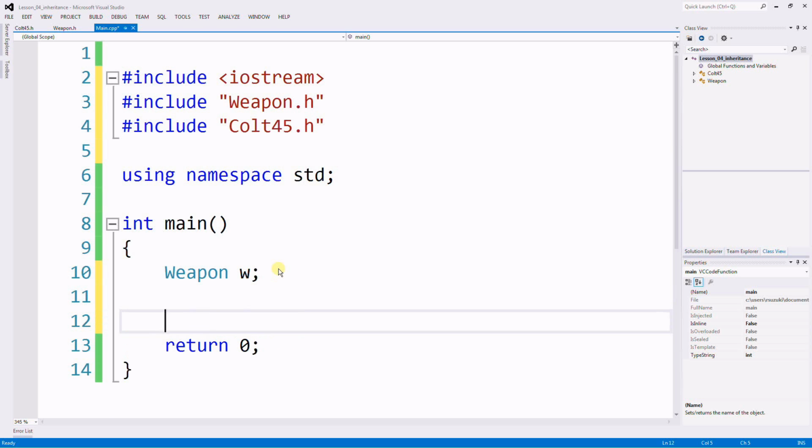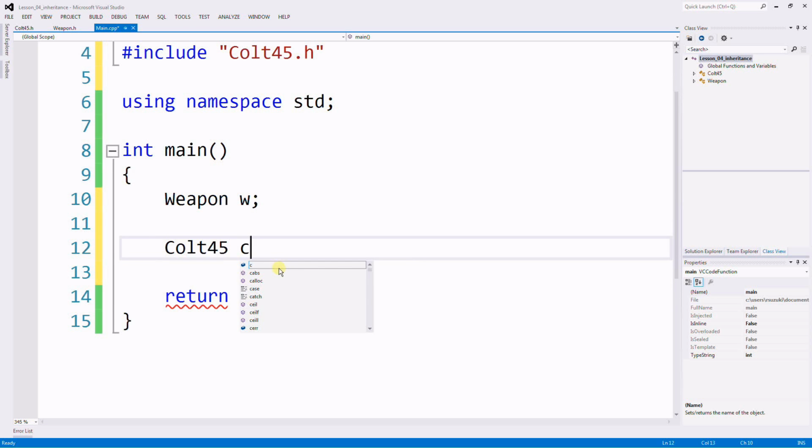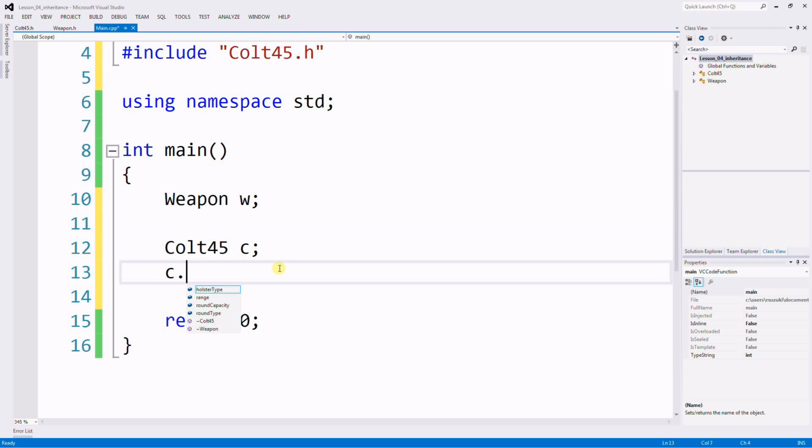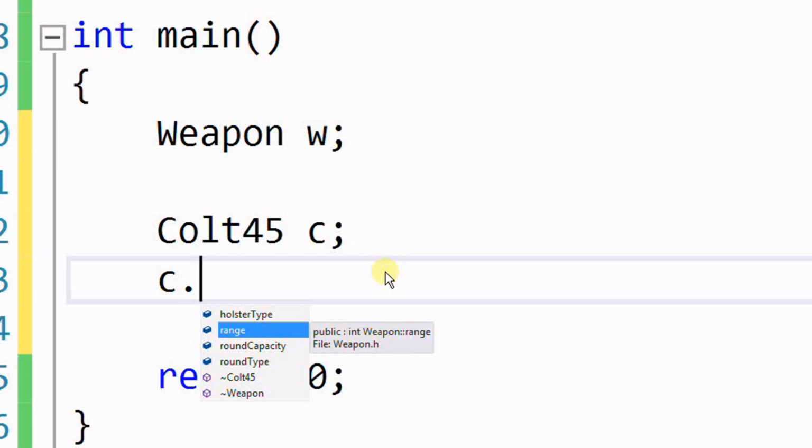Now, if I do the same with the Code 45, and using the dot notation, now I have access to the holster type, which is the variable from the Code 45 class, but I also have access to the range, round capacity, and round type.